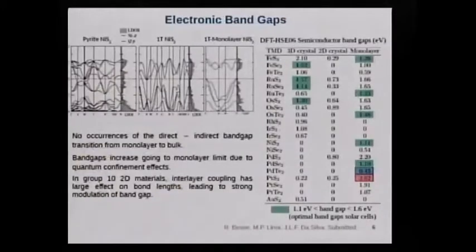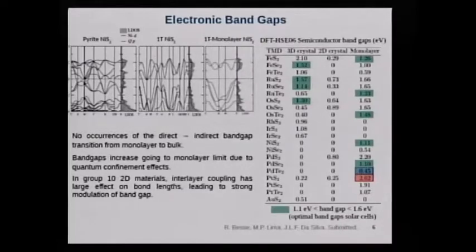To do this study of the electronic properties, we have employed the hybrid functional and selected the lowest energy 3D structure of each composition, the lowest energy 2D structure, and also the monolayer of these 2D structures. I show here the example of nickel sulfide in the pyrite, 1T and 1T monolayer phases, showing the electronic band structure and the local density of states, because the states here are important to discuss future properties. We see that the primary composition of the states comes from the d states of the transition metal and the p states of the chalcogen.